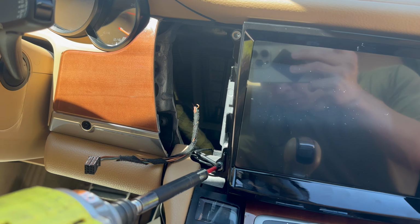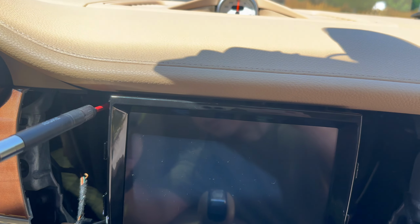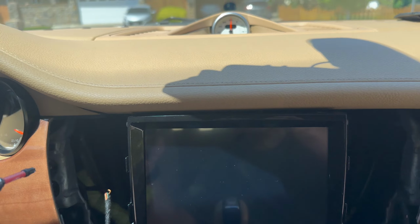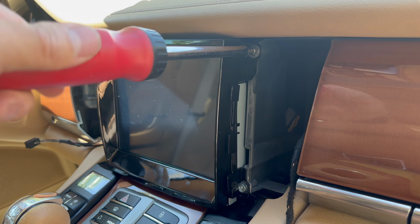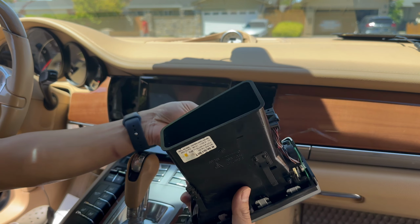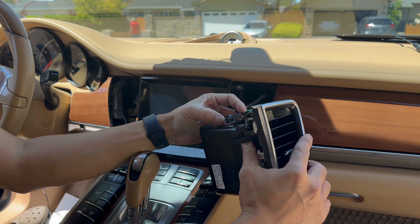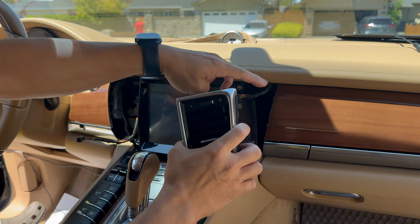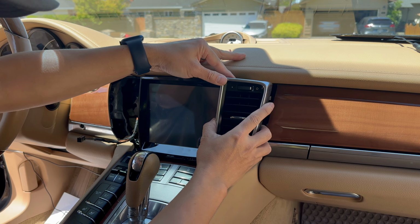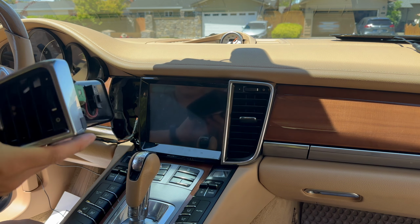Now we'll put all 4 screws back in. Now it's time to replace both of the vents. The new CarPlay head unit is pretty snug, so you're going to have to apply a decent amount of pressure to both of the vents in order to get them seated in correctly.